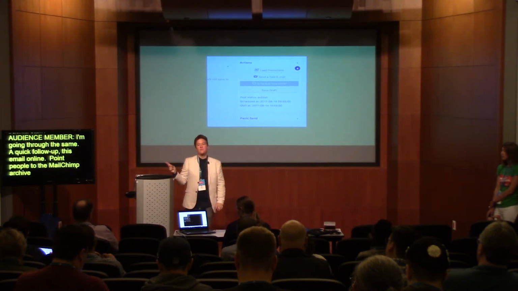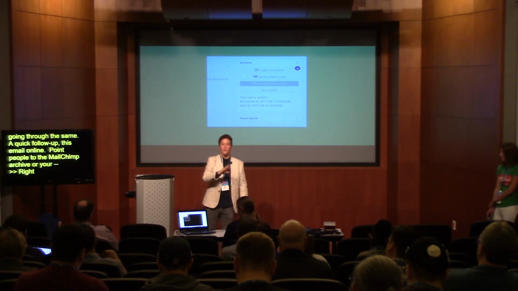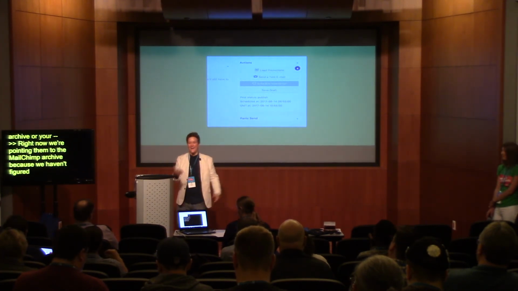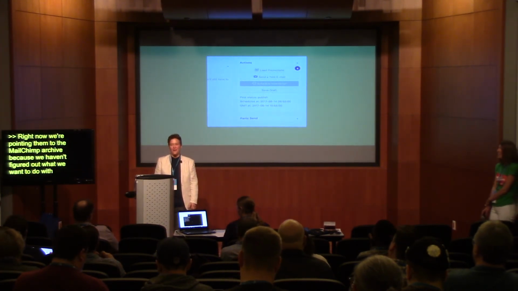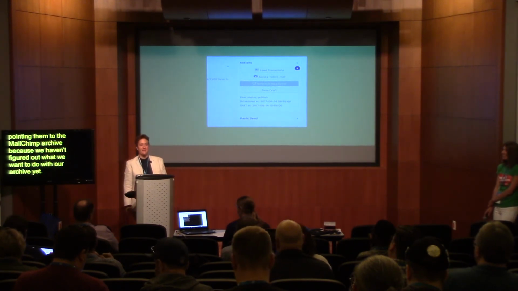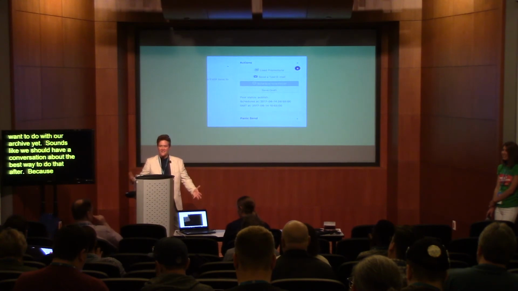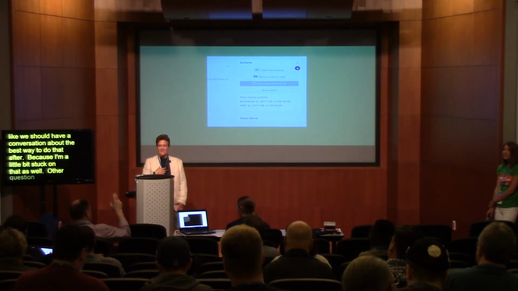Right now we're pointing them to the MailChimp archive because we haven't figured out what we want to do with our archive yet. It sounds like we should have a conversation after about the best way to do that, because I'm a little bit stuck on it as well. Other questions, thoughts?